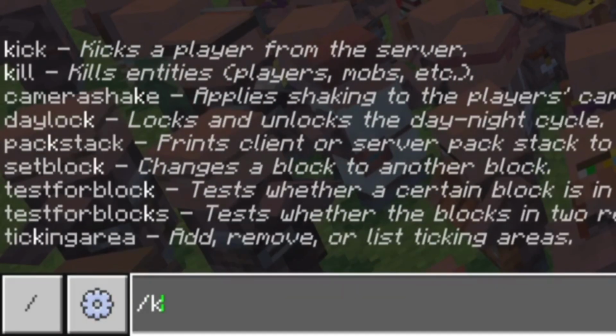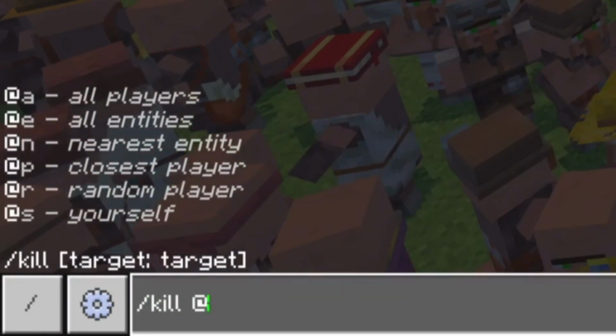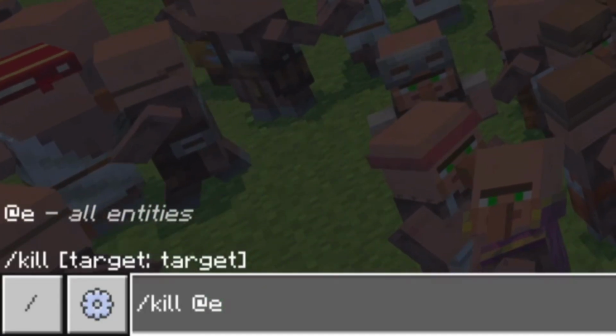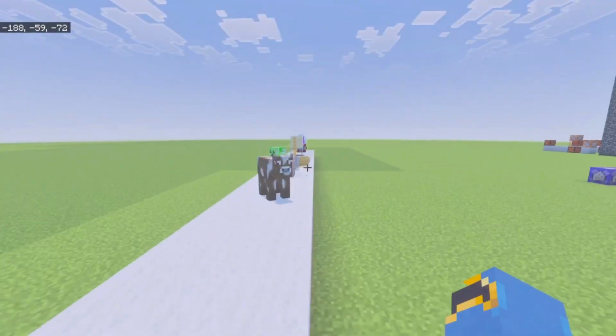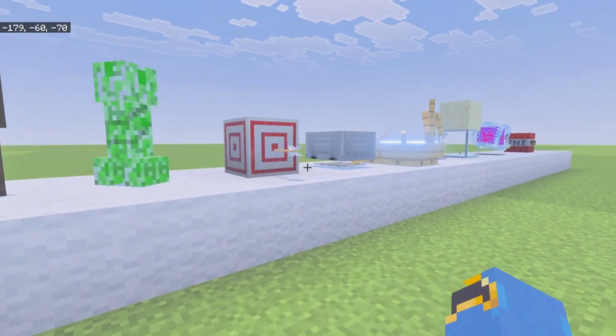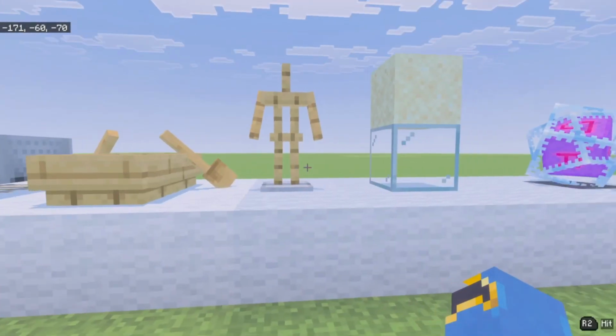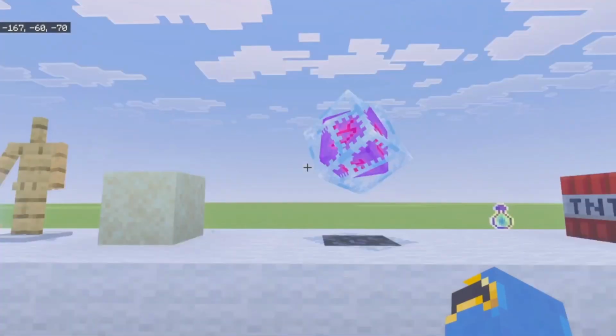If I open up my kill command, we're going to go /kill, and we're choosing entities. So many different things in this game are entities. Things like mobs, arrows, minecarts, boats, armor stands, falling blocks, end crystals, items, XP.